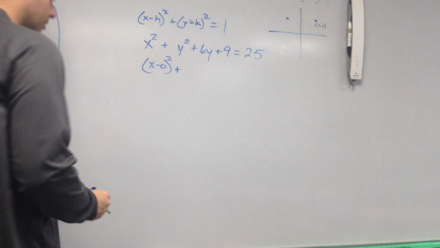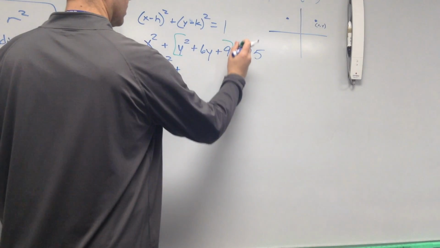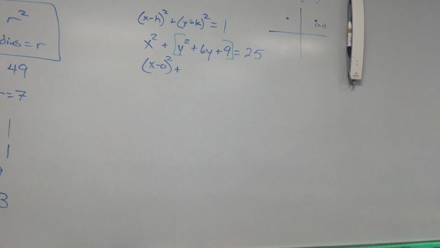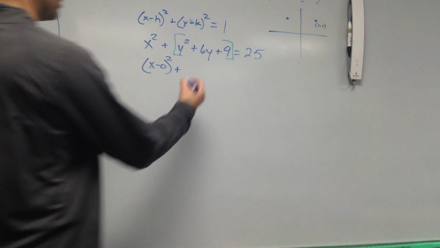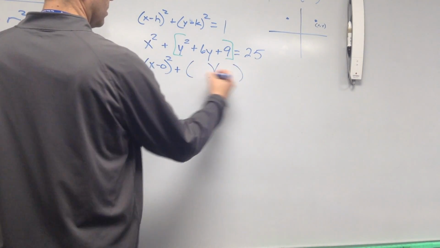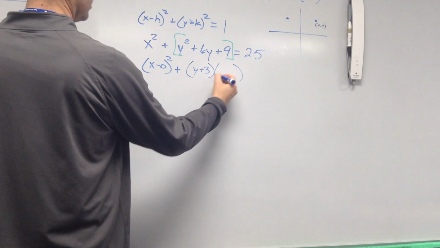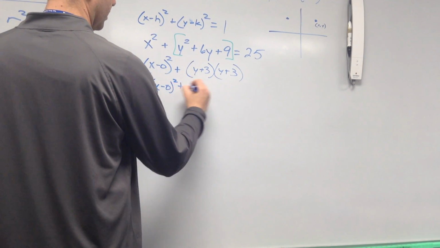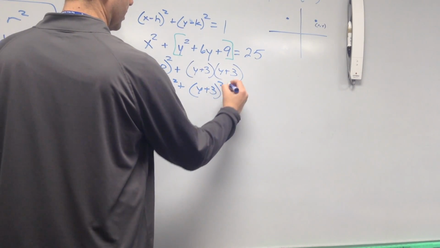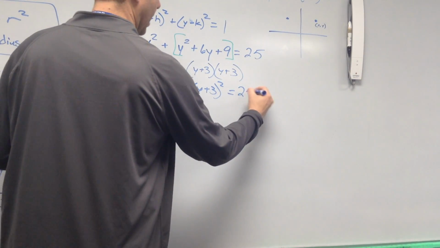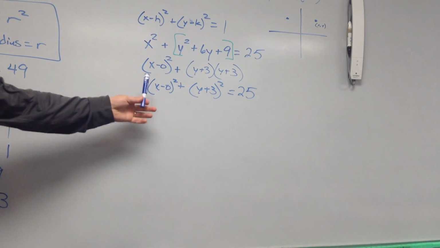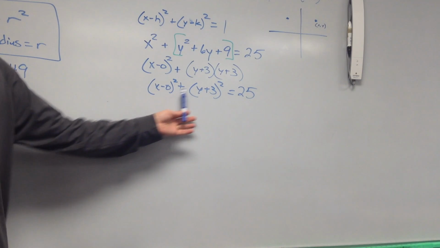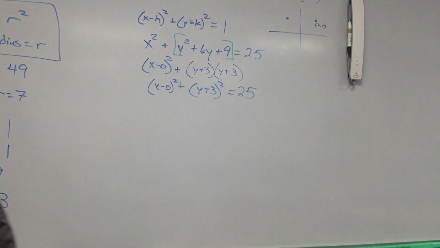And this other one, isn't that already a perfect square? What would that factor to? y and 3. (y + 3)(y + 3). So really I have (x − 0)² + (y + 3)². And I didn't have to do anything to it. That one was already a perfect square. I just had to recognize it. Okay? So there's another example. The center would be at (0, −3), and my radius would be 5.